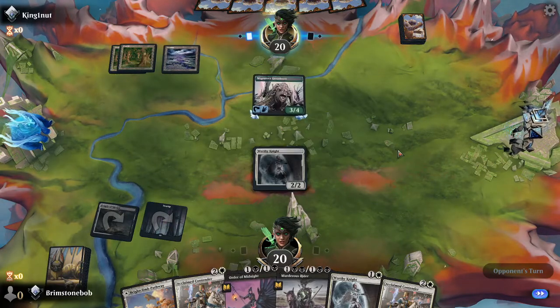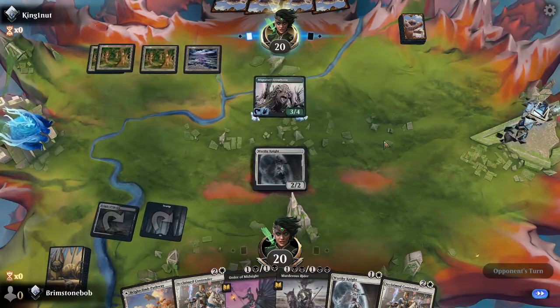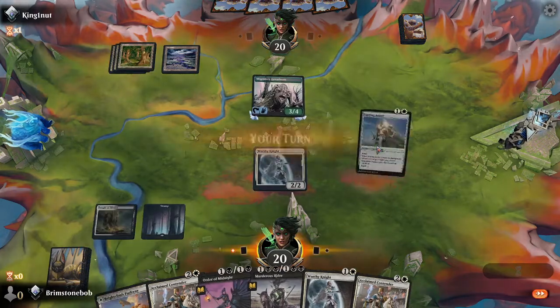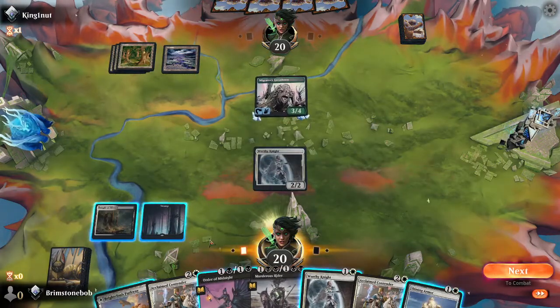They went and got a Swamp, so they might have some creature kill for our Worthy Knight, which wouldn't be great. Wouldn't be the end of the world either. I'm expecting them to attack. They did not attack. Interesting.